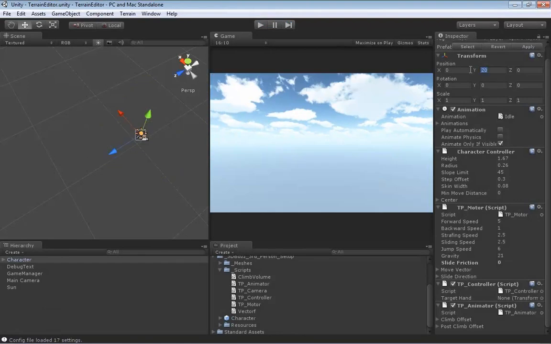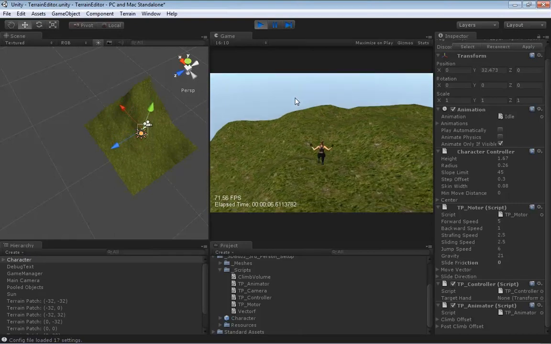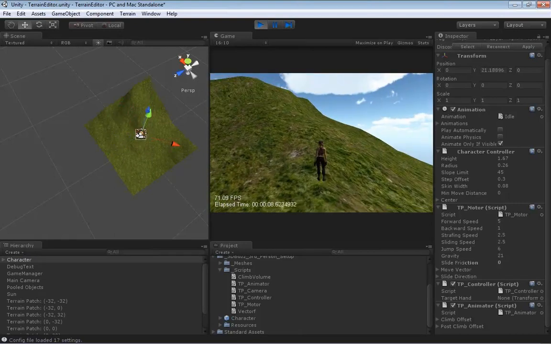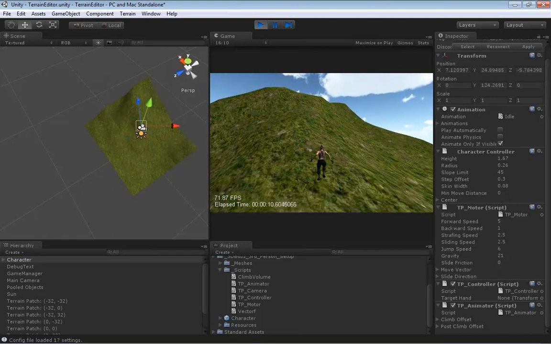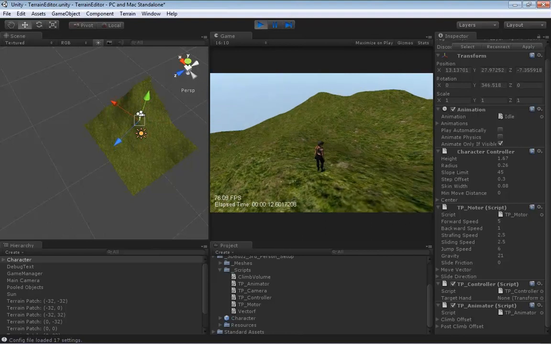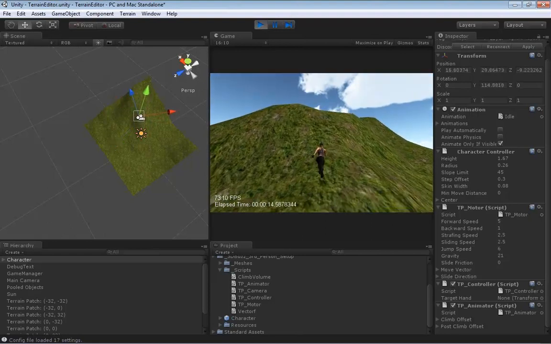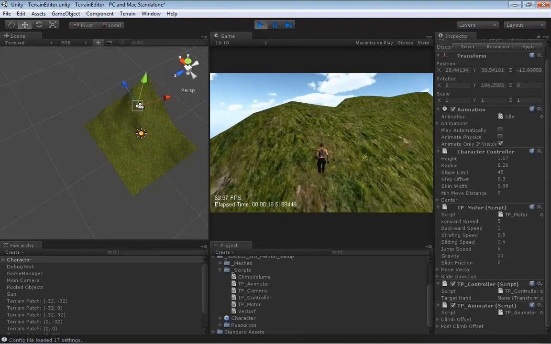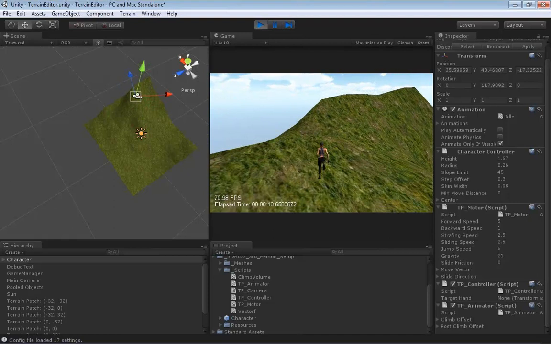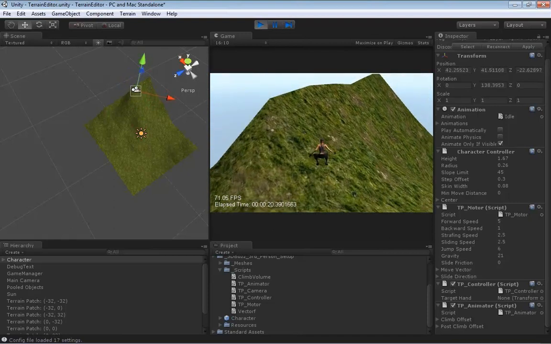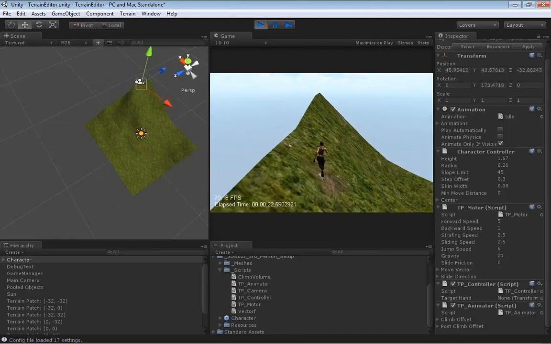All right. 50 for good measure. All right, good. Now I can look around and I can run, and everything seems to be working correctly. Excellent. And run around. This is fun.